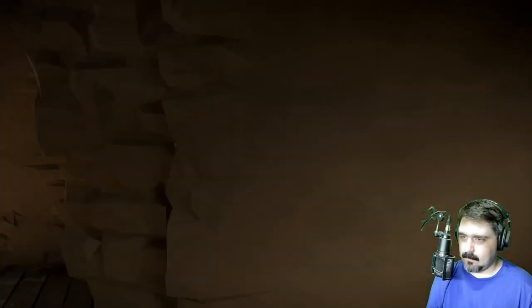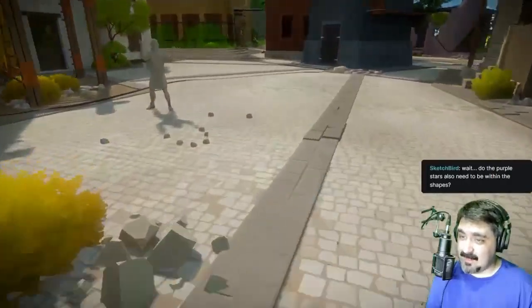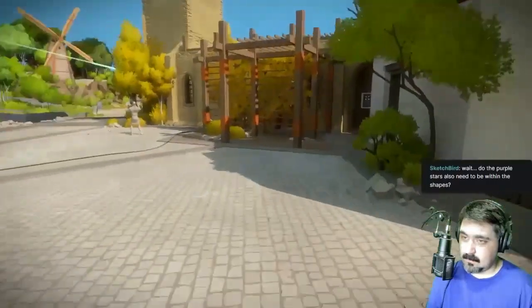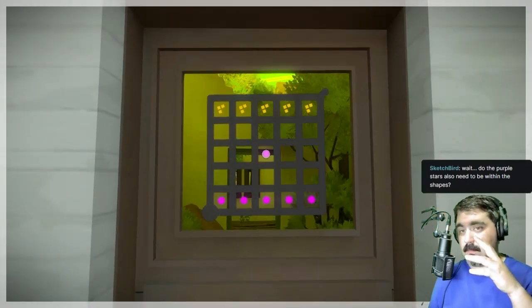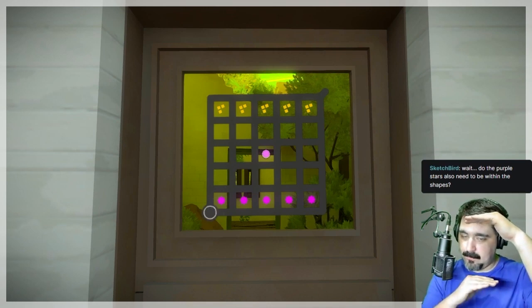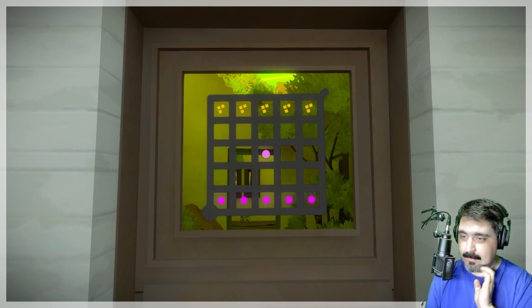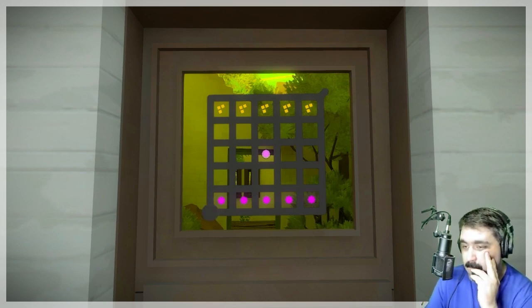Okay, where am I at? There we are. Okay. I don't think so, but we could check it out. Where was that? That was over here. The shapes themselves have to be in the shape that I make. And I don't know how, since they're on the top and the purple stars are on the bottom, I would manage to get all of that in together. But maybe that is what I have to do. So let me see how that might work. Because I don't think there's enough to get them all connected like that.